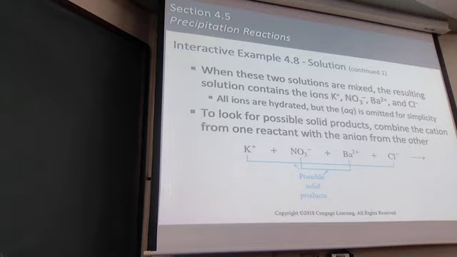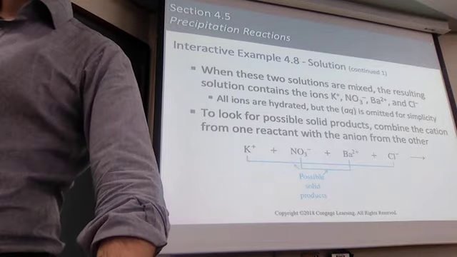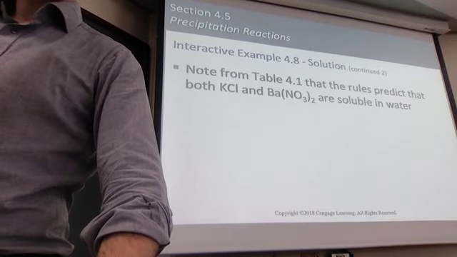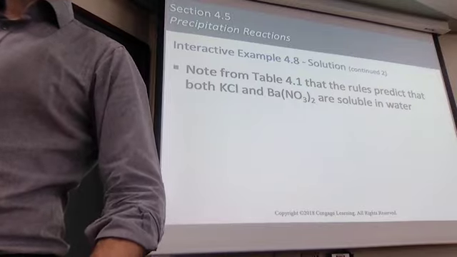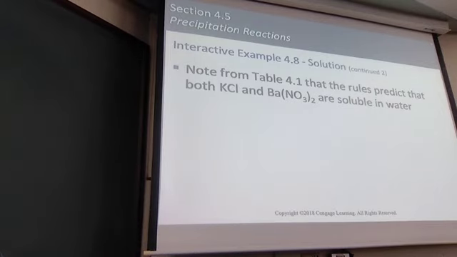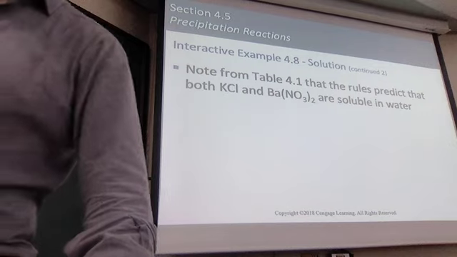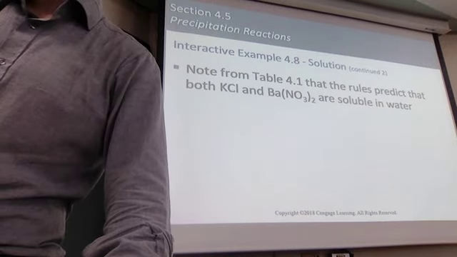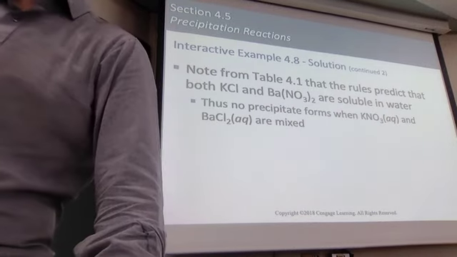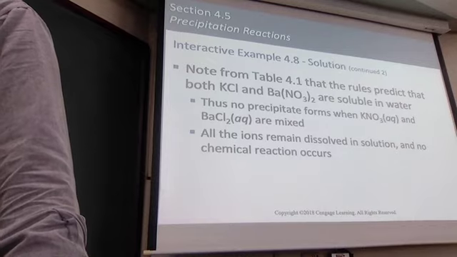Well, barium and chloride apparently was in solution, so barium could, however, combine with a nitrate, or potassium could combine with chloride. Well, potassium chloride, we already know that this should be soluble, right? But how about the barium nitrate? So nitrate ions are also soluble in water, as we know. So we predict from the rules that they are all soluble in solution, and we will form no precipitate.